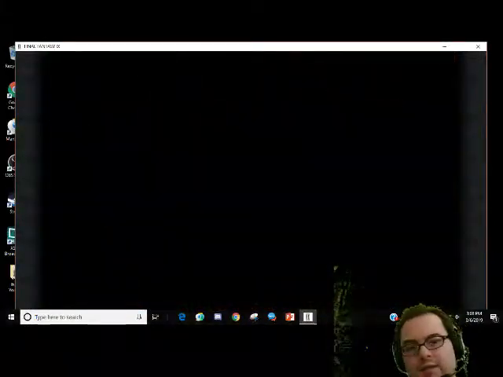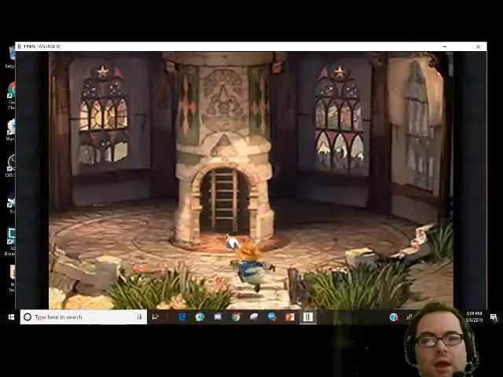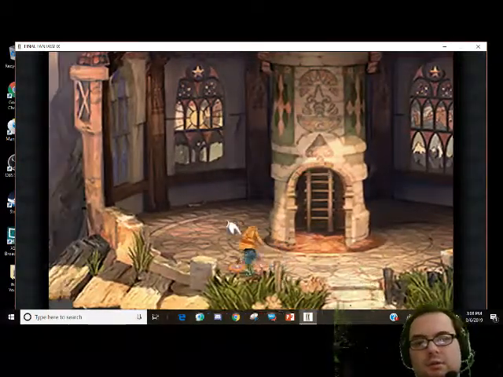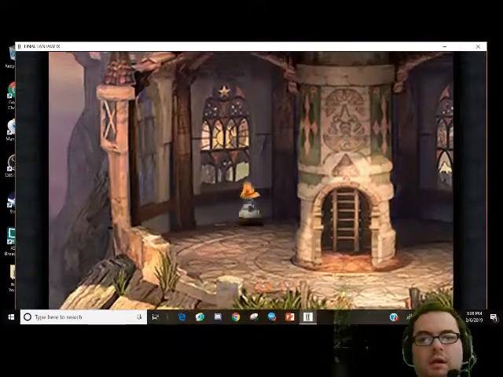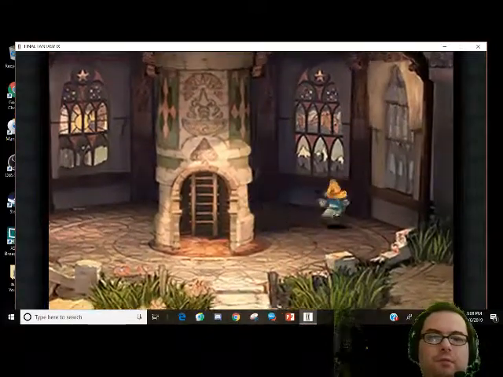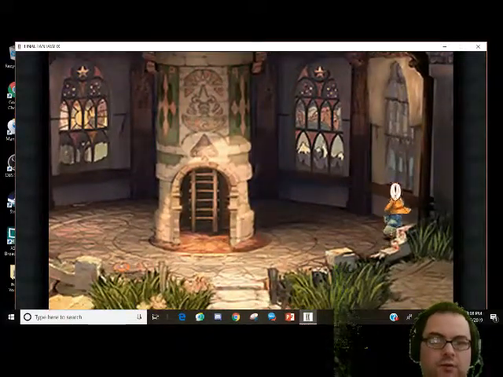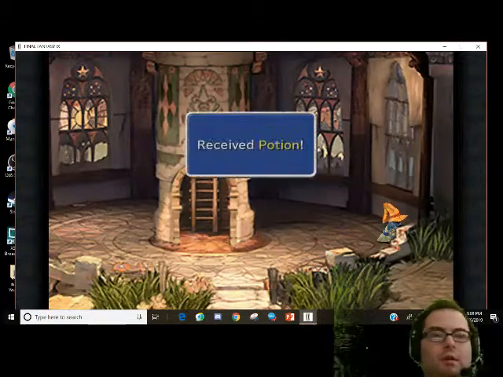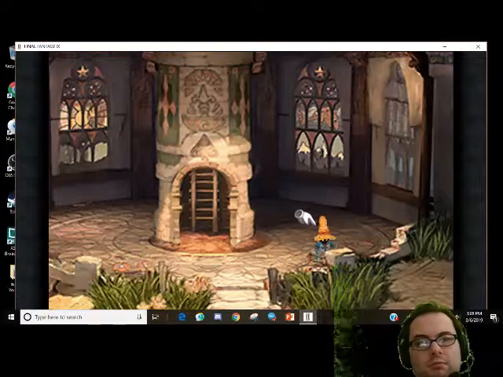And here we got, I guess this is a church. Here we got a tent. Oh, and over here, there we go. Another potion.